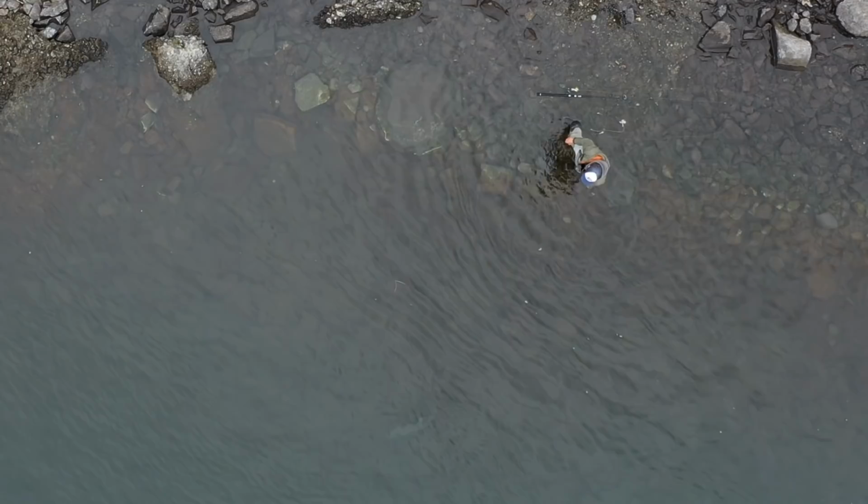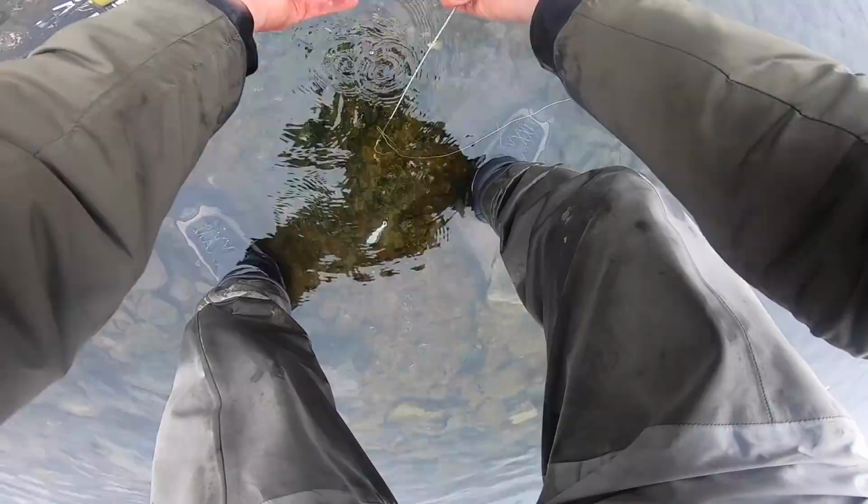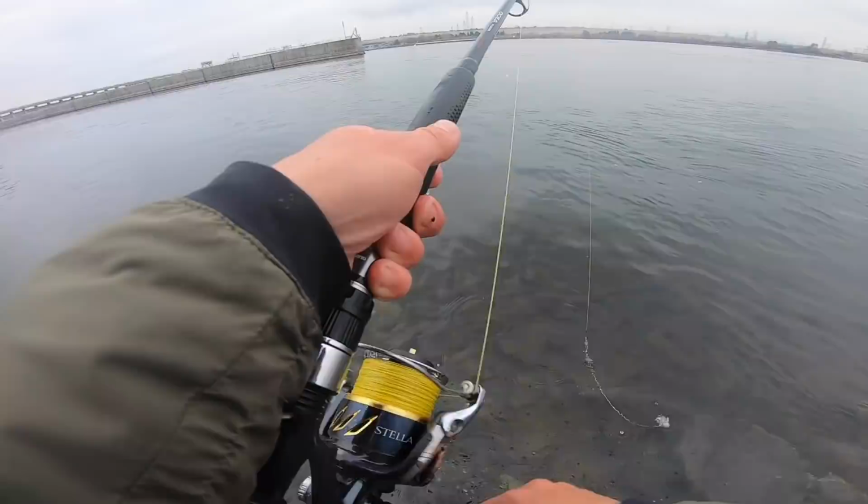He actually had some clipped fins. I don't know if that was from me or how the heck that happened, but his two side fins were all messed up, and I noticed my line was kind of wrapped around in that area. I hope that wasn't from me, but it's hard to imagine that I could do it that easily. We're still searching for the big mama. Luckily, he didn't take all of our bait.